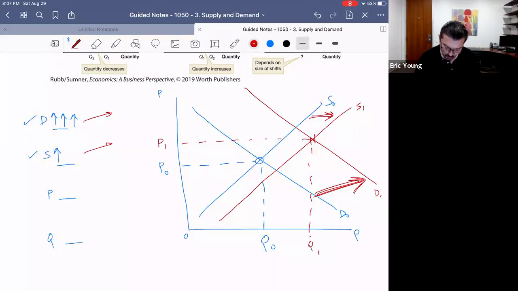P1, Q1, and we can predict that if we have these two events, an increase in demand with a simultaneous increase in supply, where the demand magnitude is bigger, we're going to see prices go up, we're going to see quantities go up. And there you go. Okay, nice and easy. The key to getting these is to make sure you have the magnitude and to be really conscious that you express that magnitude graphically in both your chart and in your curves. If you do it that way, you'll have no problem because it's an easy analysis.